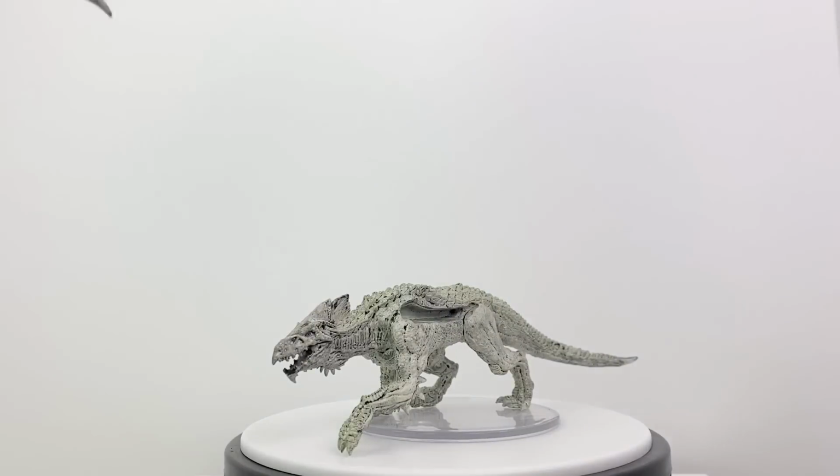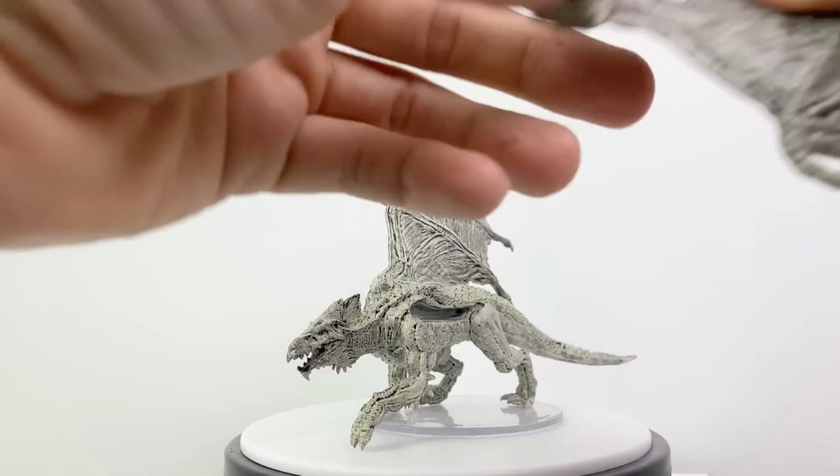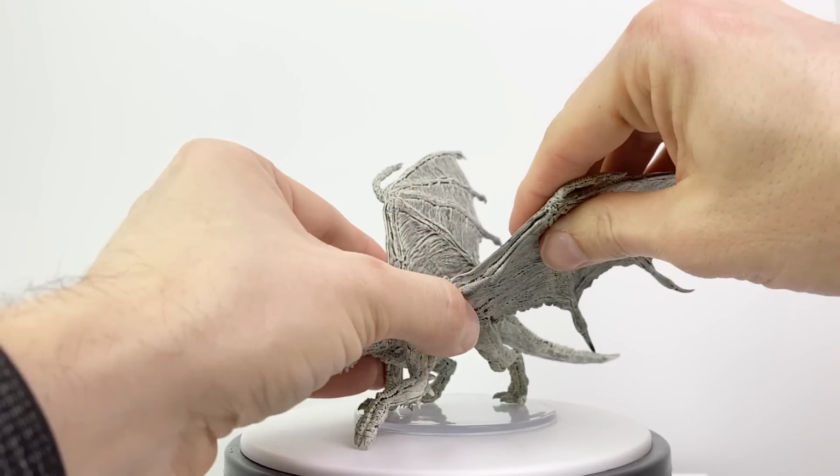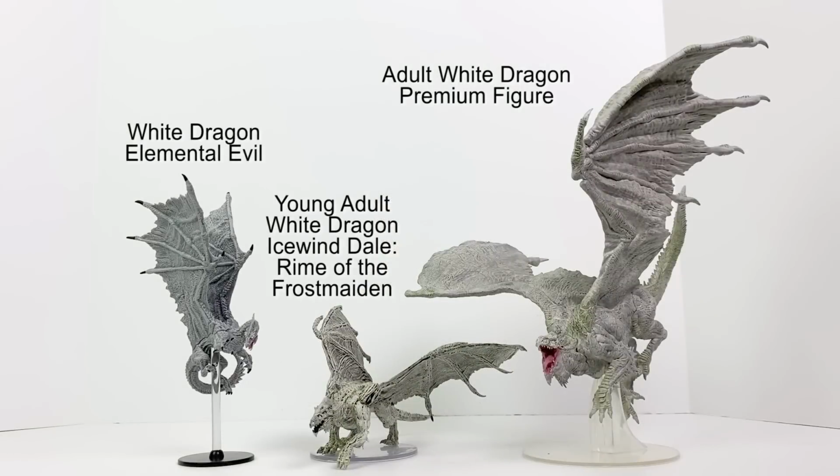The Young Adult White Dragon mini comes with the wings unattached, but it's an easy process of pressing them into place. Here you can see our new Young Adult White Dragon next to the Young White Dragon mini from the Elemental Evil set and the new plus-sized Adult White Dragon that released recently. If you want to see more about it, you can watch our video review through the link in the eye in the corner of your screen.